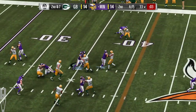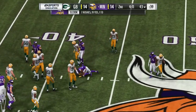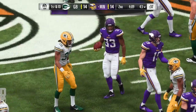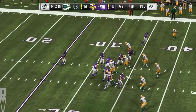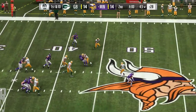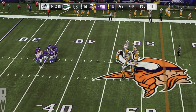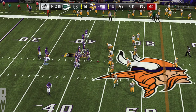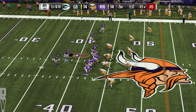On 2nd down, Cook. And they get him down, but not before he takes it across the 40-yard line. It's a 10-yard pickup, and it moves the chains. Tremendous blocking by the interior of the offensive line. They didn't just gash him there. They blasted a gaping hole for him to gallop through. And if he comes back to the huddle, he better be giving them a whole lot of credit and thanking them for that much space to rumble. Following the good run by Cook, here's another 1st and 10.